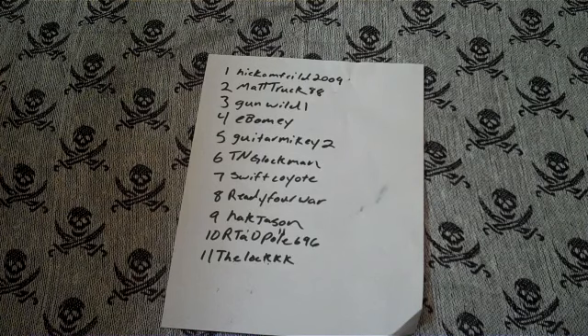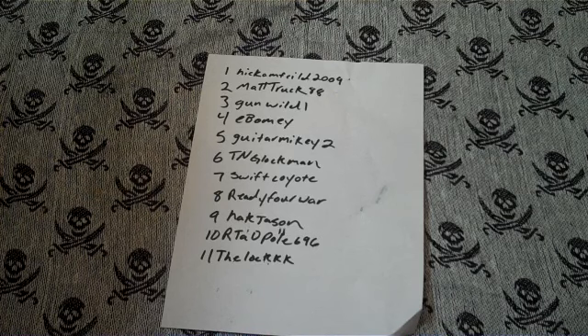Some of the prizes are not here — they're actually at Element Arms, like I said in the original video. There are gonna be three button-up logo Element Arms shirts that are gonna be given away, and they're gonna be sent out directly from Element Arms from the owner Dustin. So those are not here, but you'll receive them in the mail if you're one of the winners.